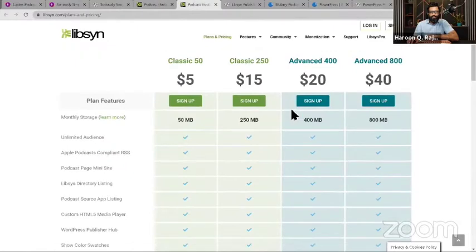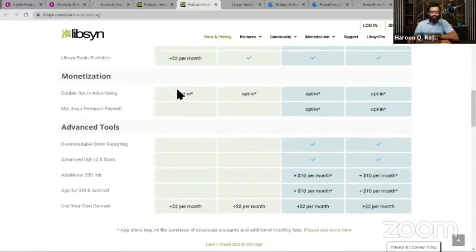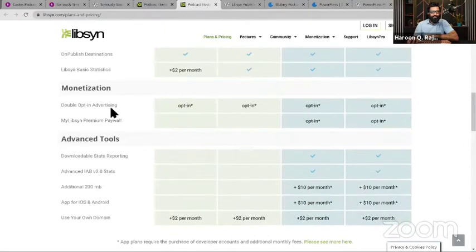Otherwise, Libsyn is also, as I mentioned, a solid product, and you can see all the features they offer. In terms of monetization features, they have their own advertisement network. They integrate with native ads that you can integrate in episodes. So they have better ad network support than Castos, but Castos also has some ad network support. I just haven't had the chance to utilize it. The clients that I was using it for used Libsyn, and they were happy with Libsyn primarily because of its support for ad networks, which is some of the best in the industry.